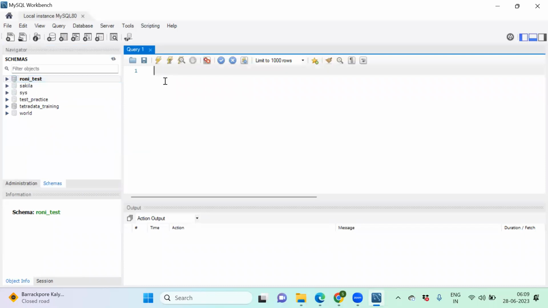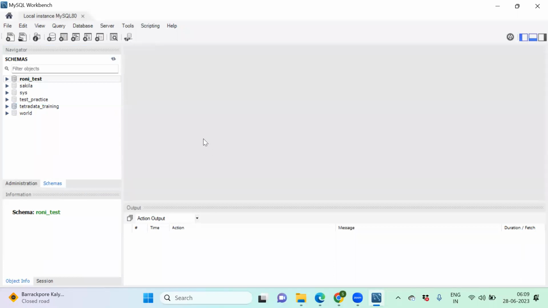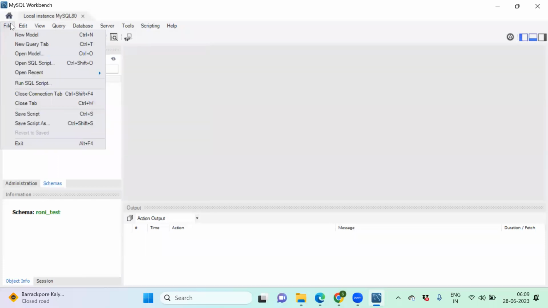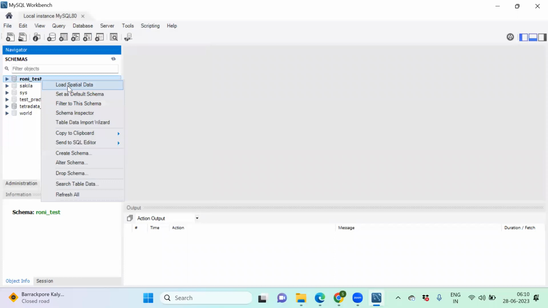So when you are putting anything in the query editor, this is called the query editor. I can open schema inspector, create schema, and I can create a SQL editor over here.